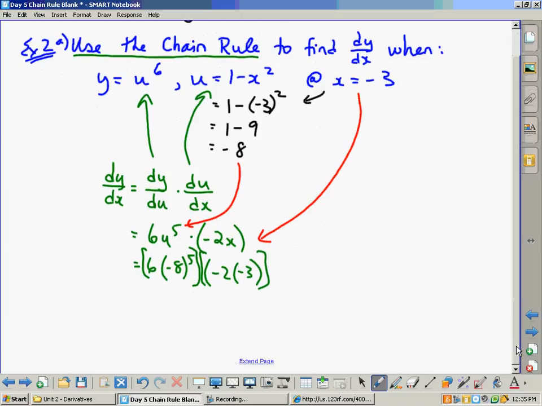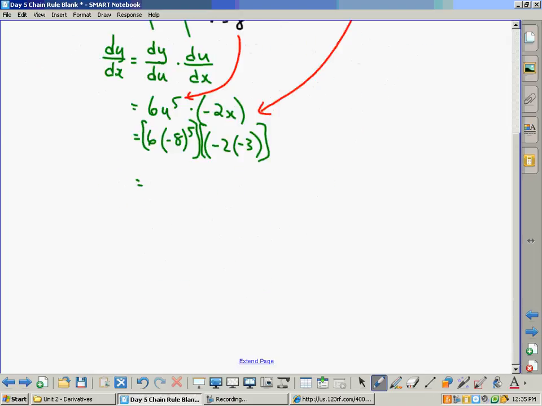And then I'll let you do this on your calculator. A couple of steps to make sure you raise -8 to the power of 5 first, and so forth, and you should get an answer of negative 1,179,648. So you can check that, pause if you need to ask around or ask any questions. But we'd like to move on to the next example.